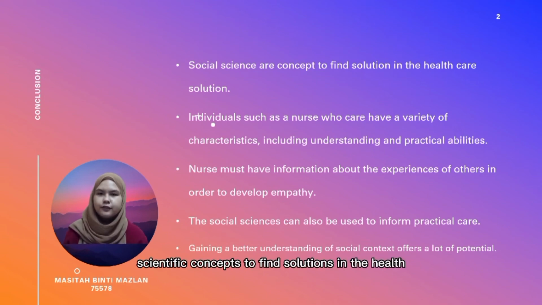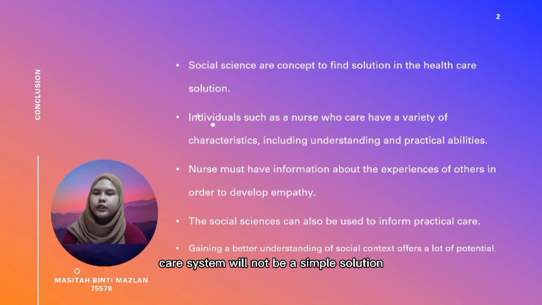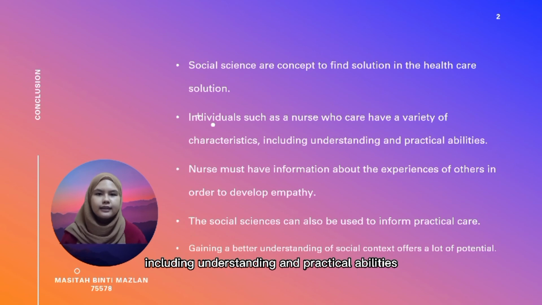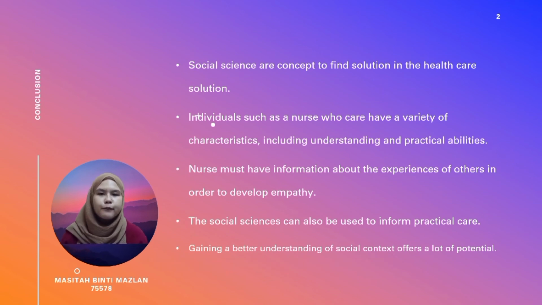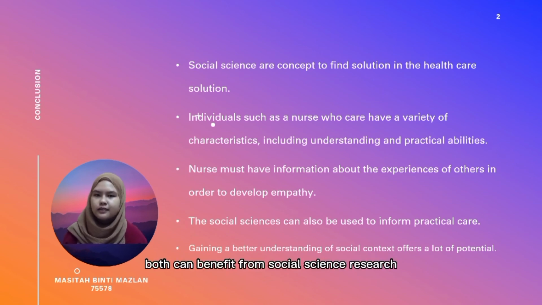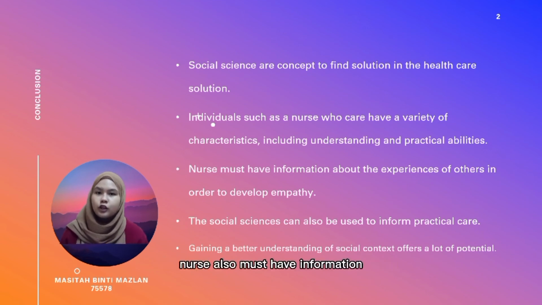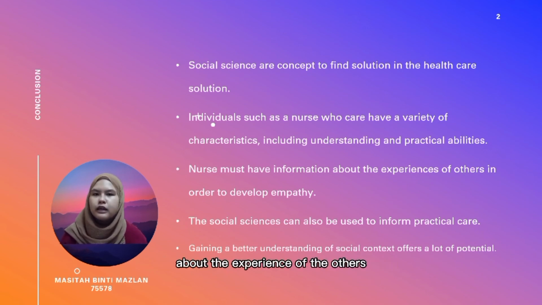Using social scientific concepts to find solutions in the healthcare system will not be a simple solution, but it has the ability to contribute to developing confidence. Nurses who care have a variety of characteristics, including understanding and practical abilities. Both can benefit from social science research. Nurses also must have information about the experience of others in order to develop empathy, and the social sciences have contributed a great deal to this in the past.